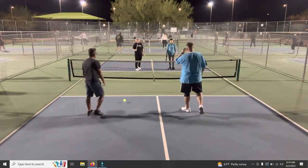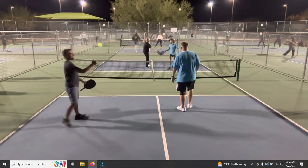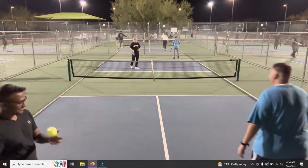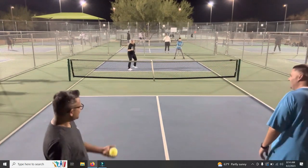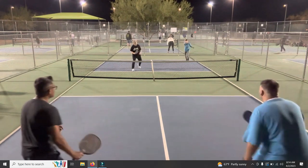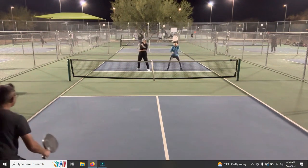He tried. Good job by him to try that third shot. He just missed it. But again, a good attempt to at least try to hit a third shot drop. Let's see if he does it here. Nope.